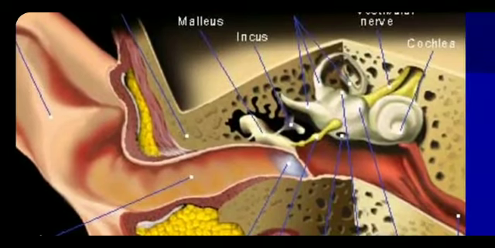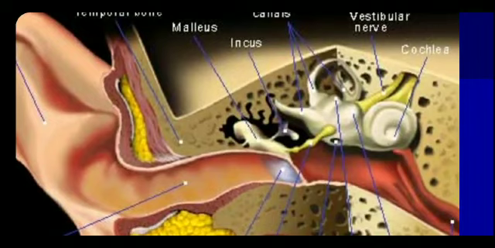Next we'll go to the middle ear. The middle ear is a rectangular shaped structure, covered on all four sides, and it has a roof and a floor. So it is a six-sided rectangular shaped cavity, the tympanic cavity, which is filled with air. It has a roof, a floor, and a lateral wall, medial wall, anterior and posterior. Now we'll see what are all these walls, how they are formed, what they contain and what their function is.